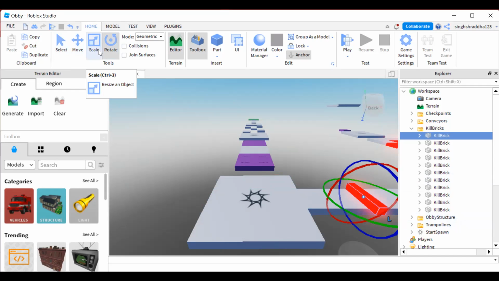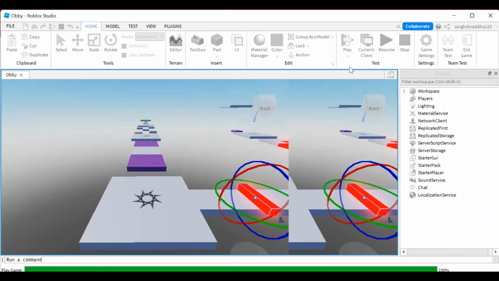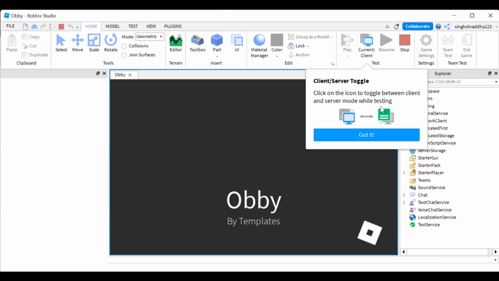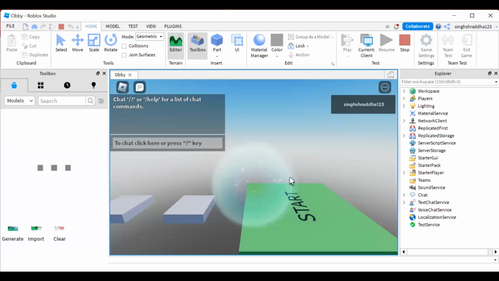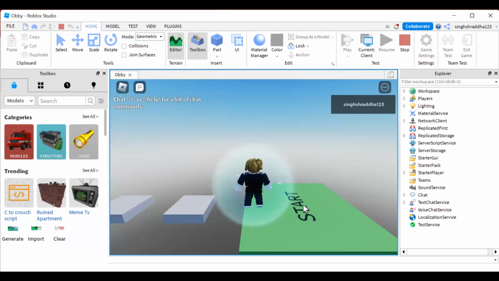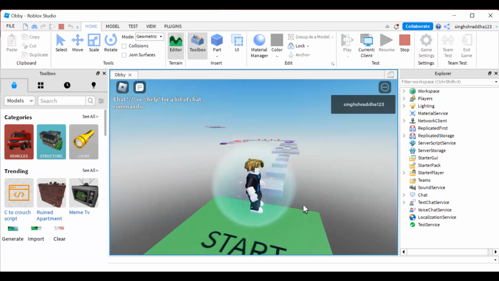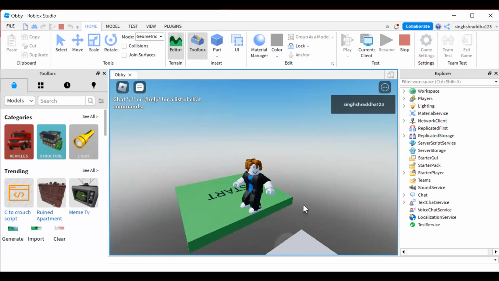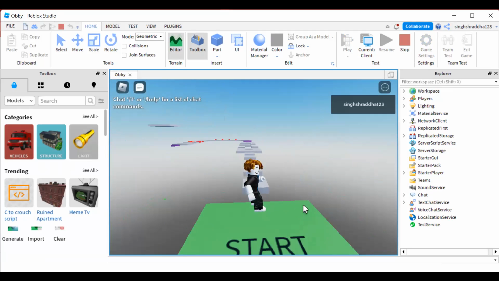If you want to rotate any object, for that we can use all these: Move, Scale, Rotate. Okay, after that, how will you test this project? As you can see, we have this Play button. You just need to click on Play, or else we can press the F5 button and it will automatically play. Okay, so from here we need to start. Here we need to use all the arrows: up arrow, down arrow, left arrow, right arrow. These are all the arrows we have to use.